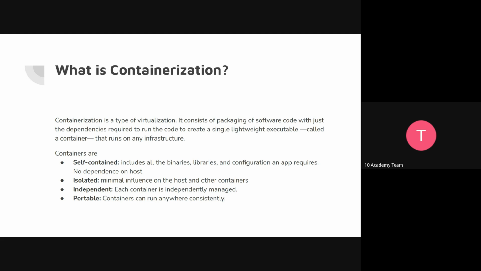So containers are lightweight executable pieces that are self-contained. They include all the binaries and dependencies of the app to run, so you don't need to install anything on your machine. They are isolated, and they can run independently. Because of all these three properties, they are very portable. You can basically run them anywhere, and they will be running consistently.